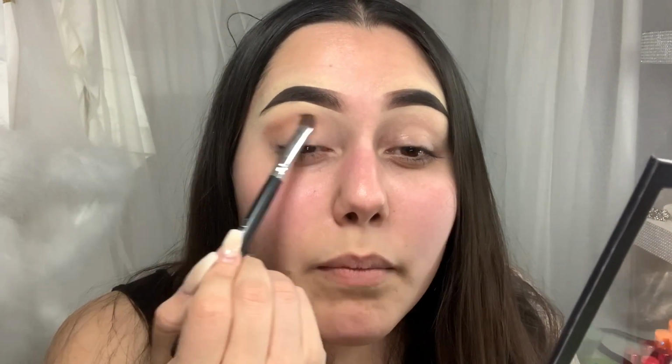It does not perform badly. This is a very quick application here. Okay, that blended very well. No complaints there. Next, I am going to go into Henna, which is a little bit redder.